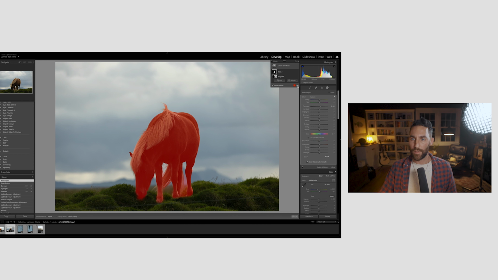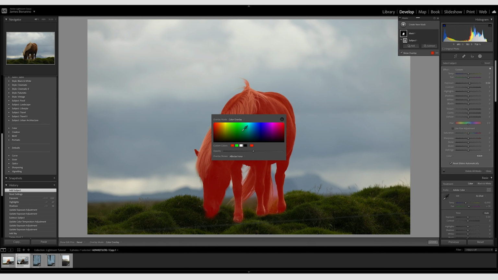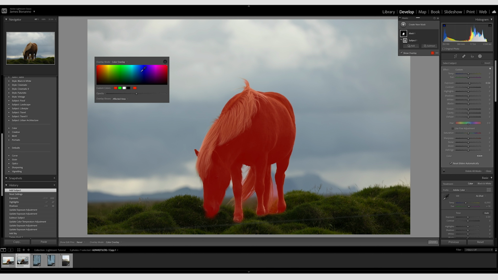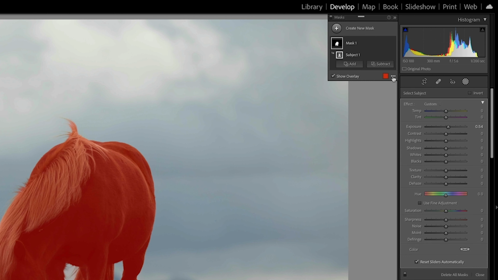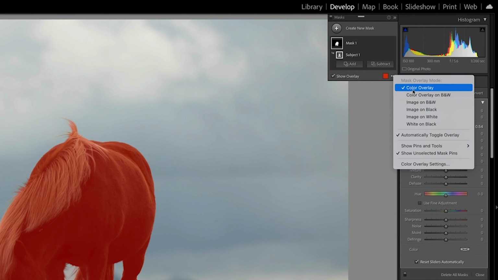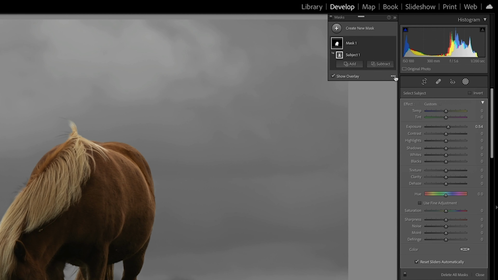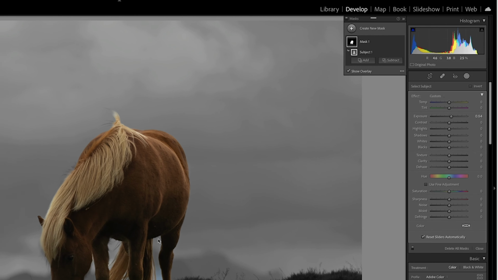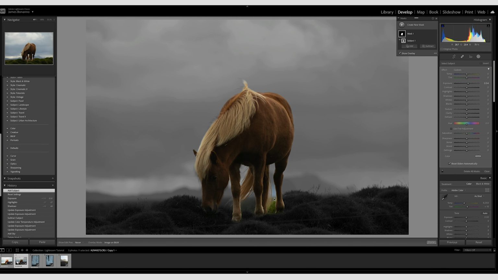But let's say you wanted a different masking color. You can come in here and adjust any color you want. If you want maybe yellow, because you can see it better, you can change it to whatever. I like red just because I can see that on the blue background. And then if you wanted a different alternative, you have these three dots here. Rather than a color overlay, you can change your image to black and white. So this actually allows you to see more easily where that mask missed.